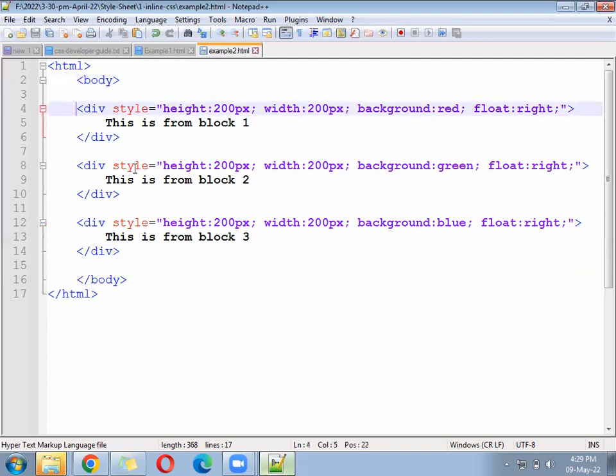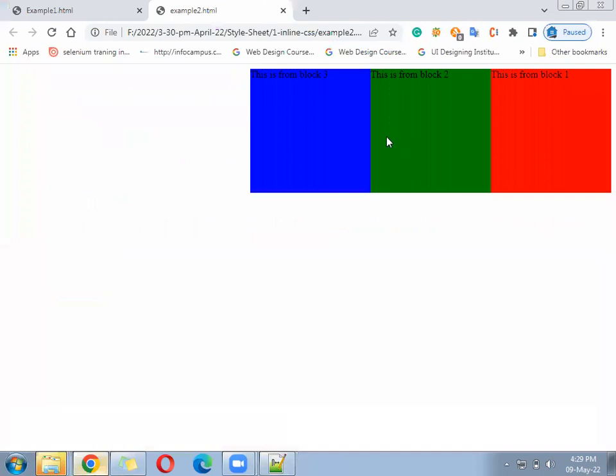Now suppose you display from left to right or right to left, no problem, display from anywhere. In case you need a gap between green and blue, or some space between green and red, right? In a table, remember which property we follow? Cell spacing.